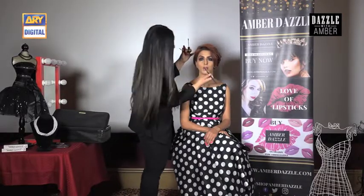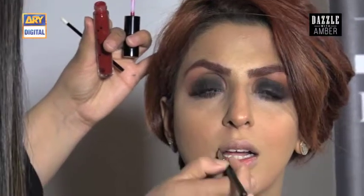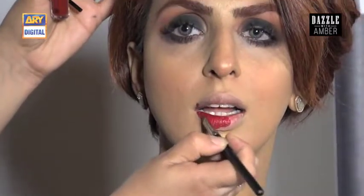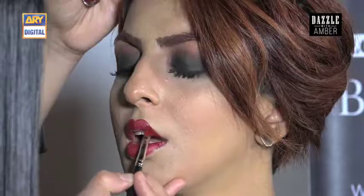And let's apply this. Turn this way, please. Such a beautiful color. And while I'm applying these, I can feel the texture. It's so creamy. It's so rich. This is definitely not going to be a drying out product. This is great. Such a beautiful color. So I'm just gonna finish with the lip color. It's a very rich red, like a deep red color. And now we are done with her lips.